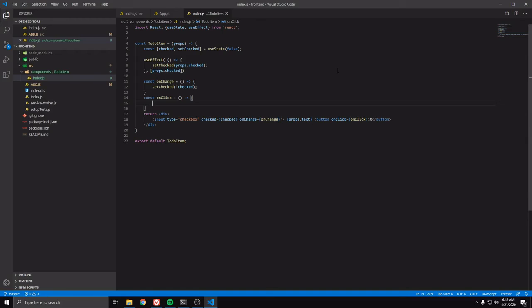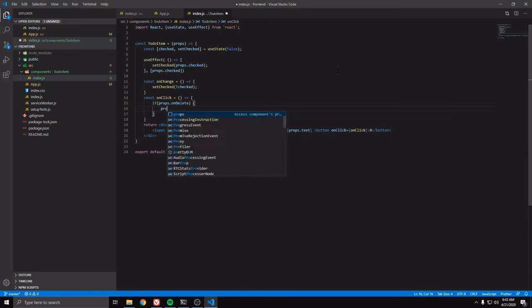So what we need to do is check if the function was passed to the children. Let's name the function props.onDelete. If onDelete was passed to this, we call it, so props.onDelete. And what we need to do is pass the ID, so props.id.